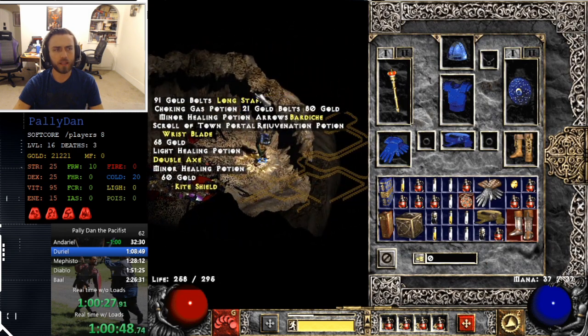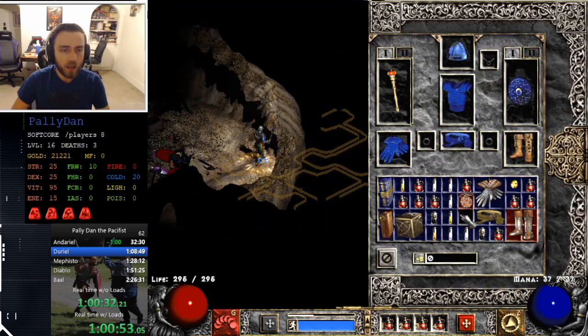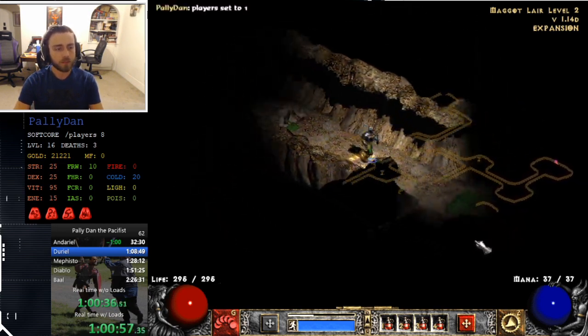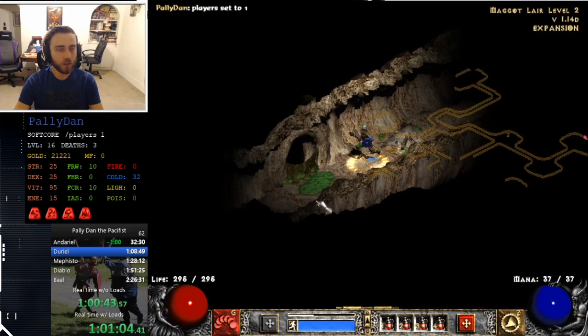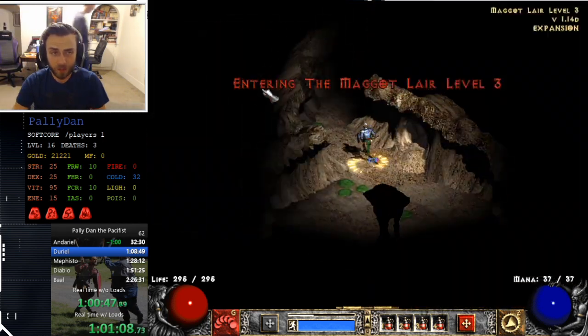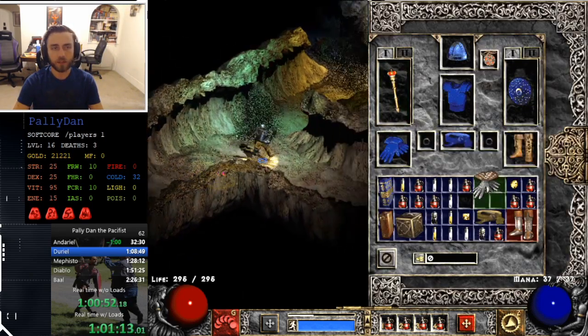Oh, and we also got a sick amulet, which we end up using for the rest of the run. I almost forgot. Looking for that topaz, and then we move on. Amulet is nice, 10 FCR, cold res. It could have had a lot better stuff on it. If this was any other speedrun, that would be a godlike drop. But still decent stats. Cold res is nice.